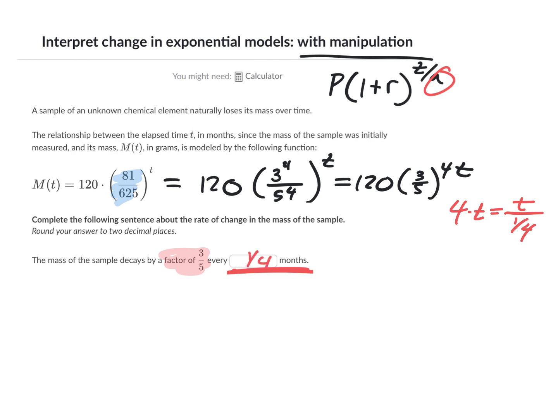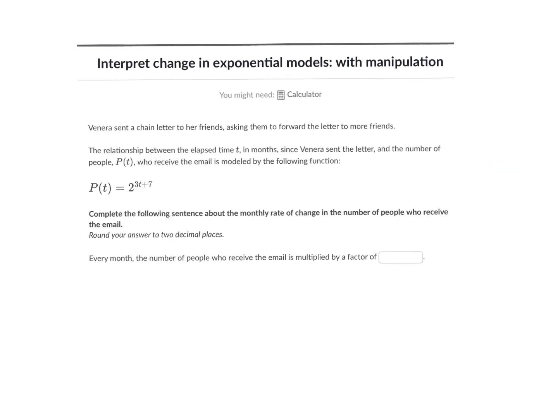Boom. Another way you can do this is you could take your new exponent and just set it equal to 1 and say, okay, what would happen if I solve for t? And that would give me your new a value as well. So the answer in this problem is 1/4. All right, let's do the next one.